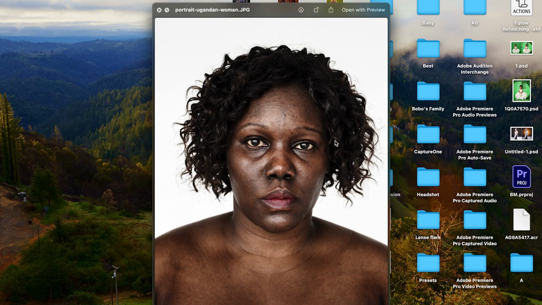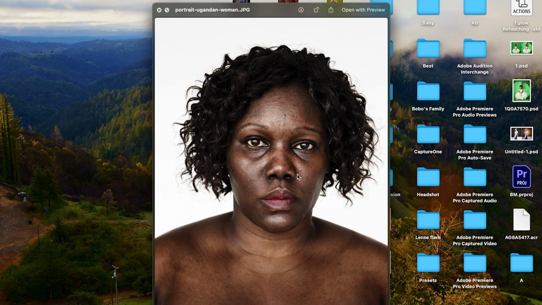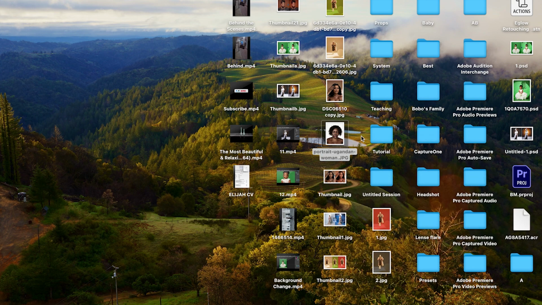Right, so if you look at this image on the screen, I'll be using this image for this tutorial. You can see this is a dark skin person. If you look at the image closely, you see that the skin texture and the skin tone is not quite right. So I'm going to take my time to take you through from start to finish how I came about this one that you're also seeing on the screen. This is before and this is after. I'm going to show you how I was able to arrive at this result. So enough of the talk, and without further ado, let's get into it. We're moving straight to Photoshop now, where we'll be doing the magic.